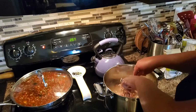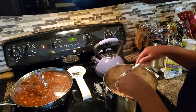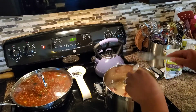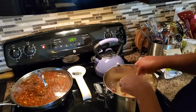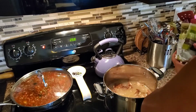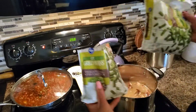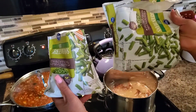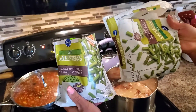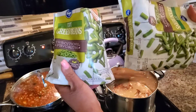I felt that the smoked turkey was healthier than using a neck bone or ham hock, but there is nothing wrong with a neck bone or a ham hock if you want to use it in your green beans, your greens, whatever. So next, I just have some frozen green beans. You can use fresh, you can use canned. My local grocery store, the fresh green beans didn't look too hot, so I just bought frozen.